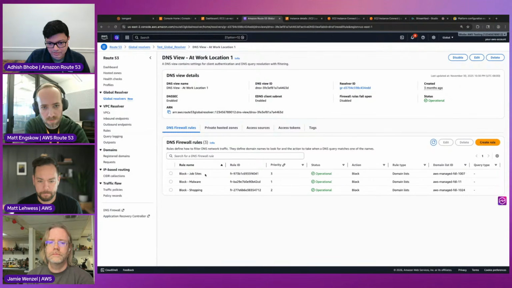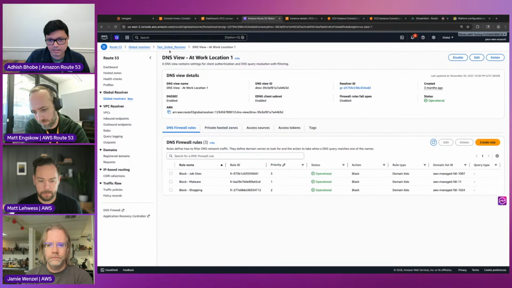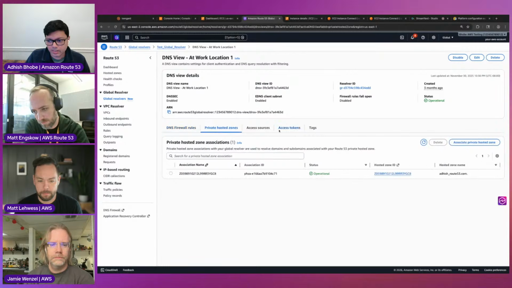This one has a little bit more restrictive DNS firewall rules. So it blocks all your job sites, malware sites, shopping sites, everything. And it also allows you to resolve a private hosted zone. So I have this private hosted zone created in my account, which is also associated with this DNS view.